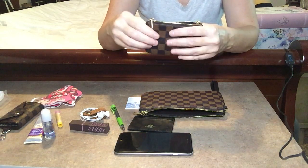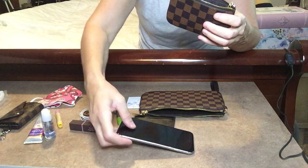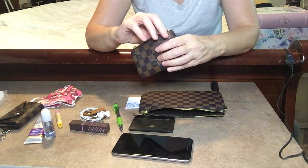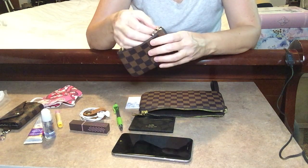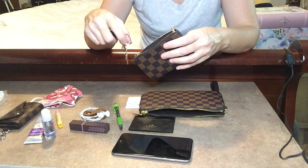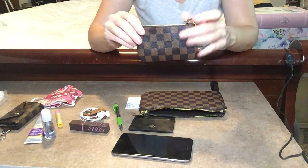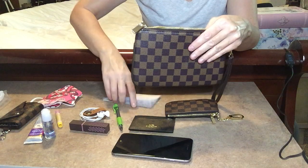If I do decide to put my phone in there, I am currently using, for the purpose of this video, my husband's iPhone 6S Plus, because I am recording with mine. That actually takes up quite a bit of room, and especially if you have a bulky case on your phone, depending on the phone that you have, you're not going to be able to fit a whole lot in this little wristlet. So let me share with you what this looks like.